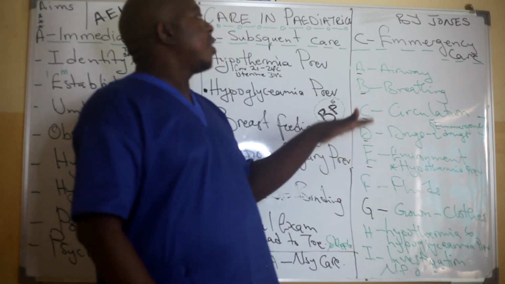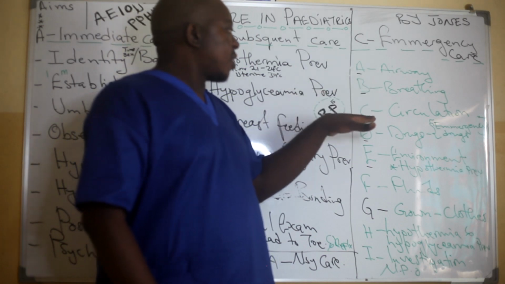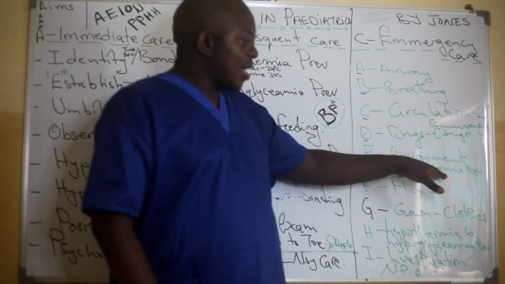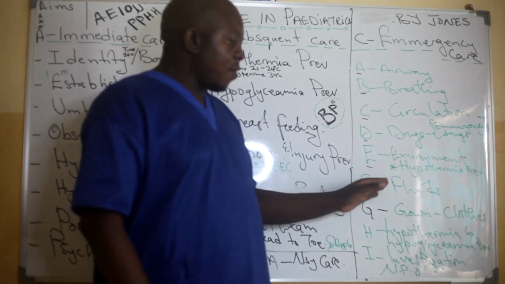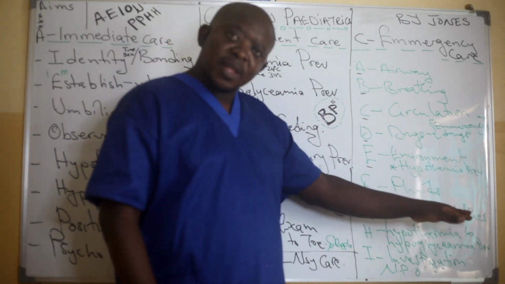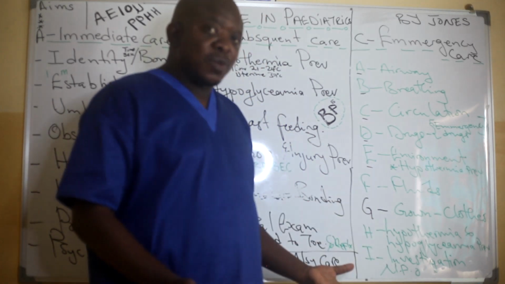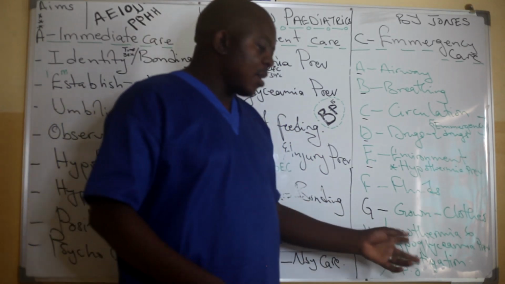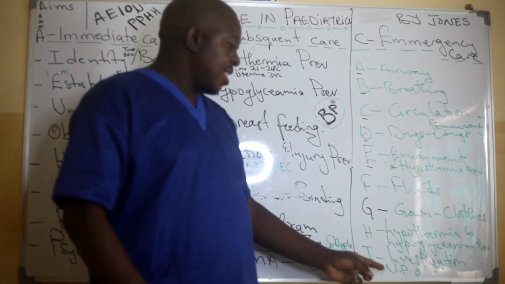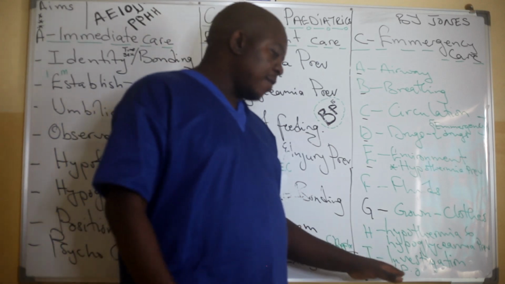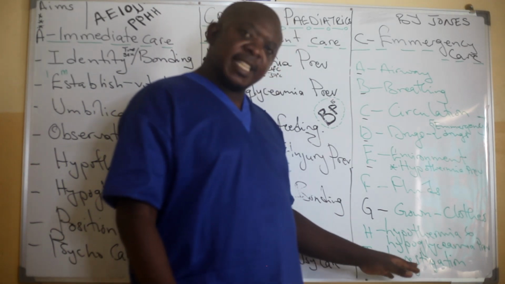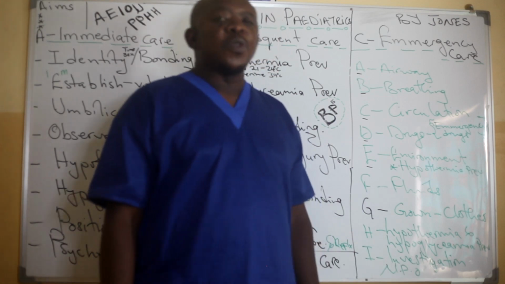In using these words, I've talked about airway, breathing, circulation, drugs, emergency drugs that you can give, environment, necessarily to emphasize prevention of hypothermia, IV fluids for emergencies that are affecting circulation, then gown, to talk about clothing that you need to provide. No baby is born with clothes, so you have to clothe the baby. Encourage prevention of hypothermia and hypoglycemia. Then emergency investigations that are supposed to be done. Then I've put NPO for nutrition, position, prevention of infection, psychological care, and then O for observation.